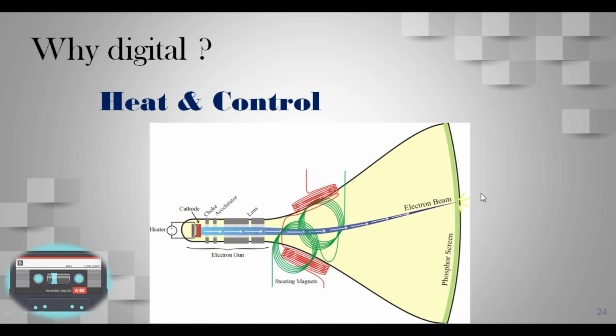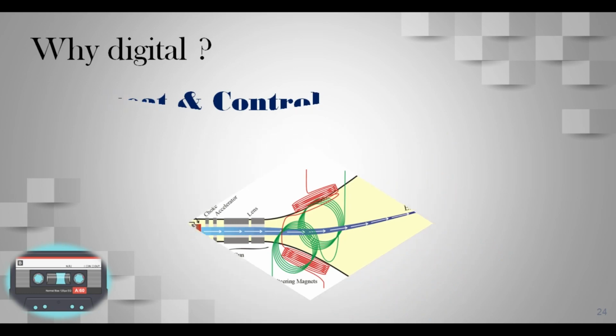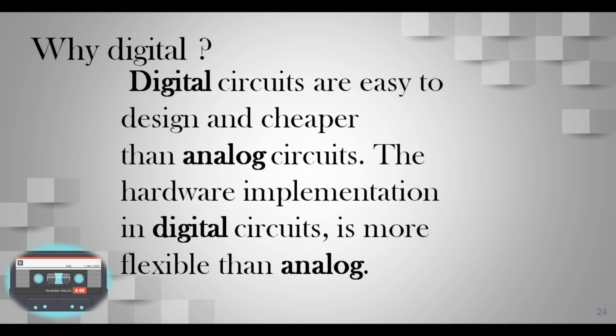This was an old system where heat was required to create the beam of electrons. When we used to give heat, the cathode used to get hot and it released the electrons, and it was heavy and bulky. But nowadays if you see the flat televisions, flat screen computers, there is no need of any heater, or any bulky or heavy system. So, that is something which is very important.